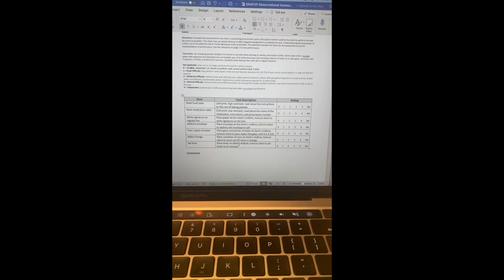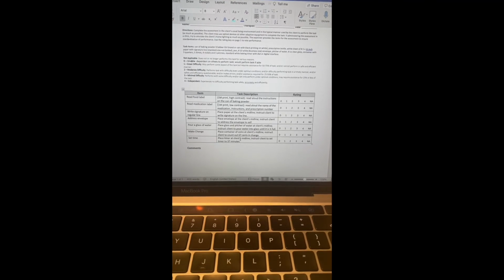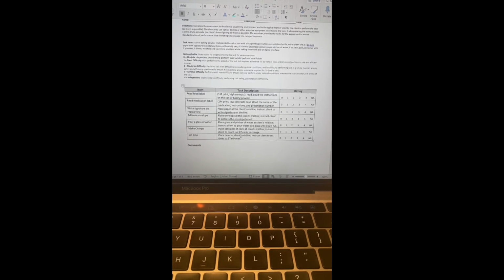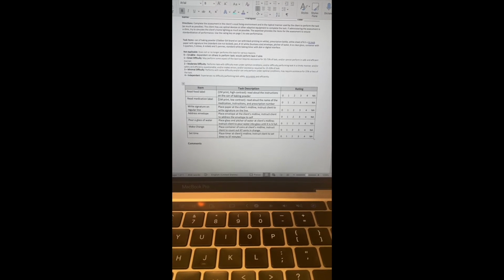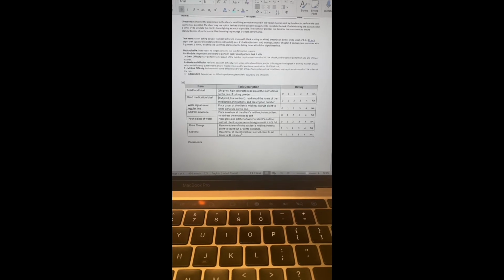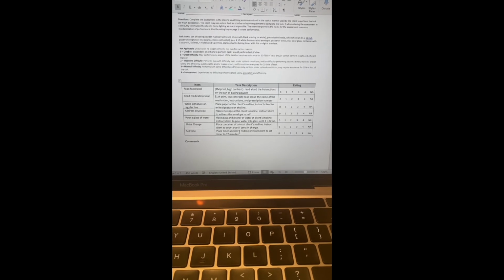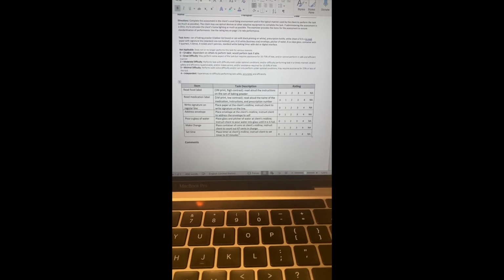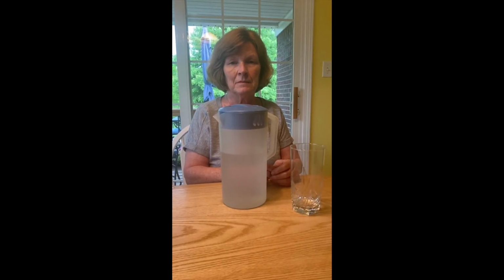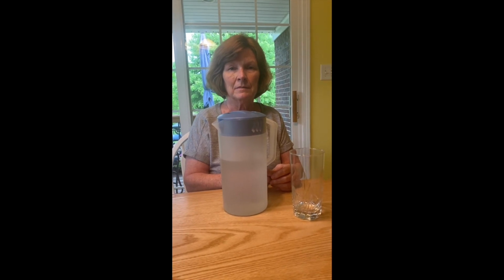For example, if I had concern that the client may have not been able to complete pouring a glass of water task, then I would complete the observational assessment. That's optional if I do have concern, and then have them do that in front of me to observe their performance. So to do this, I would place a glass and a pitcher of water at a client's midline.